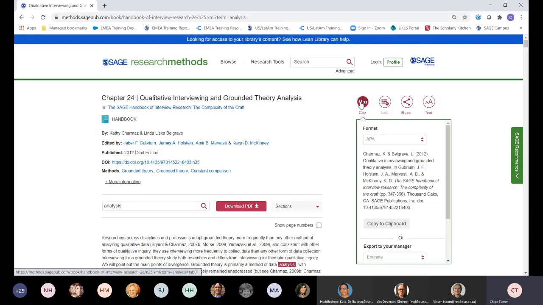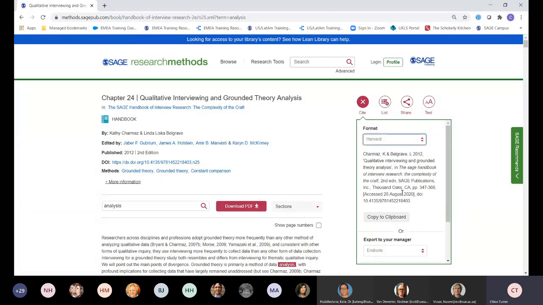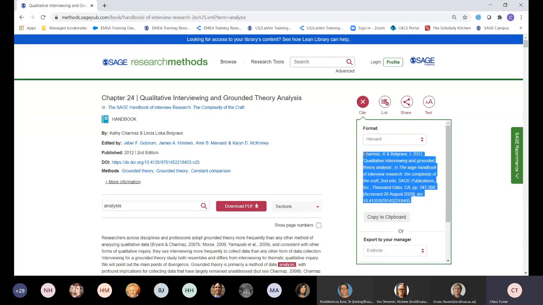If you wanted to know how to reference or cite the chapter that you're currently looking at, this is a really great starting point. So we support 5 common referencing styles, which are APA, Chicago, Harvard, MLA and AMA. So if you were using Harvard, for example, you can select Harvard. You can see that the reference there just switched up to be in the Harvard style.